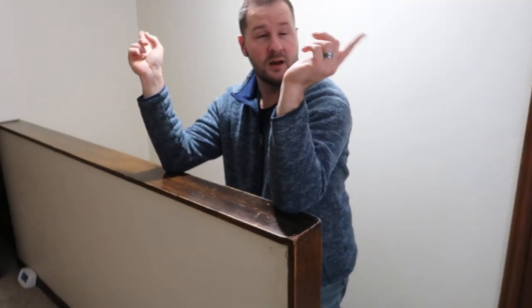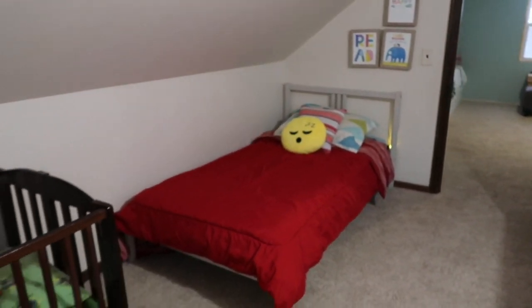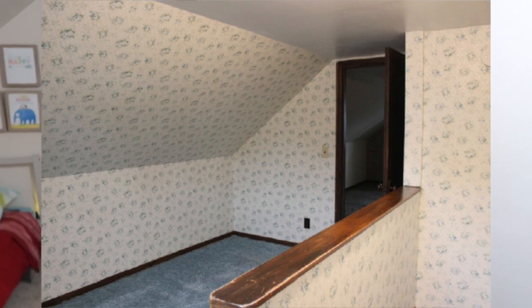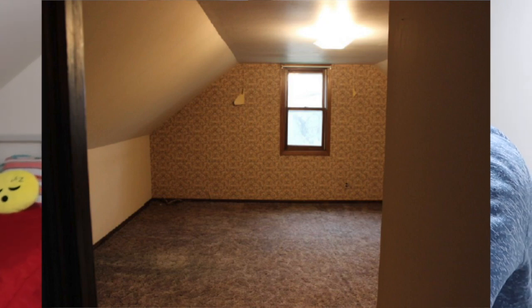The only work we've done up here so far: Tom has replaced both windows, though they're not trimmed out yet — haven't trimmed them in three years. I also took the sheetrock off both ends of the house and insulated both exterior walls, re-sheetrocked, and then spray-foamed the short walls on both sides from the back side, because the first winter here you could feel the wind blow through the upstairs. We also put new carpet up here and removed wallpaper — which actually came down really easy. The carpet was blue out here and brown in the bedroom.